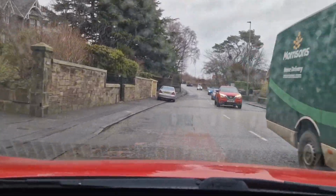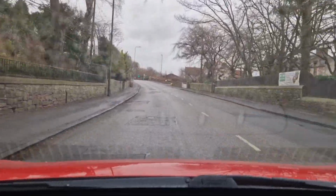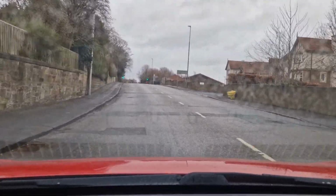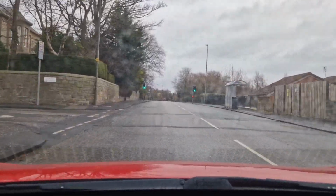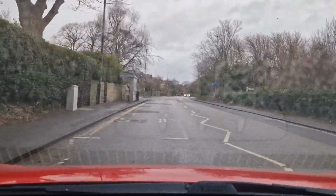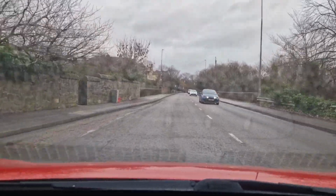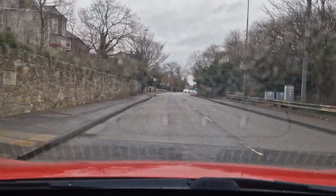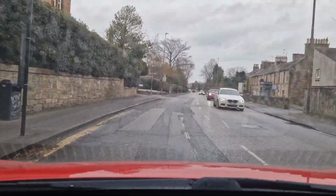And when we're checking the mirrors, it's just a quick glance just to see if there's anything. If there was something, your brain would react and your body would react, and you would make your decisions at that point in time. So we're coming up to another set of traffic lights. This is a pedestrian crossing. There's nobody about, they're not going to press a button, they're not going to wildly just go to stop. So we're just going over the bypass now. And we're going to turn right at the crossing at Gillespie Crossroads.